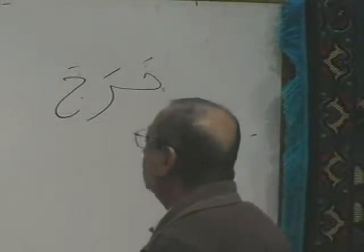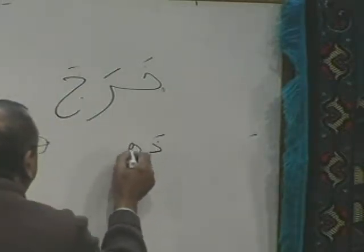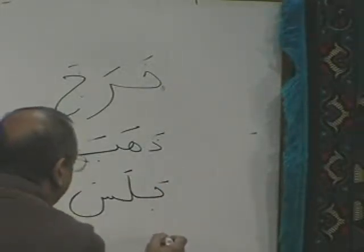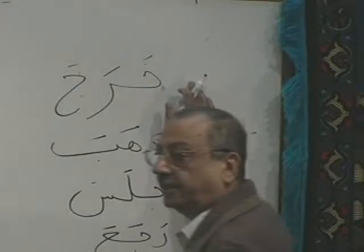Now I want you to look at the difference. Kharaja, now I'm writing Zahaba, then I'm writing Jalasa, and then I'm writing Raja. These are the four verbs Dr. Abdur Rahim has used in book one, because book one concentrates on nouns. This we will study in great detail in book two, but we are preparing our ground to come to book two with good preparation.